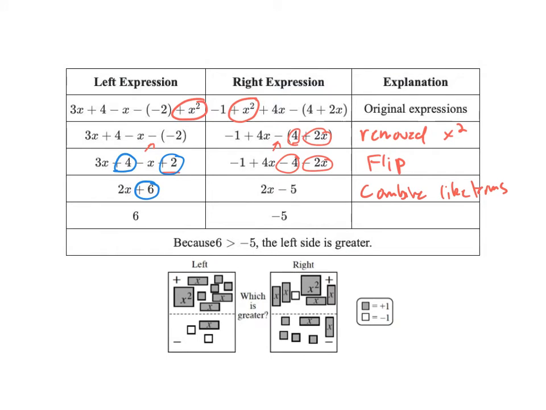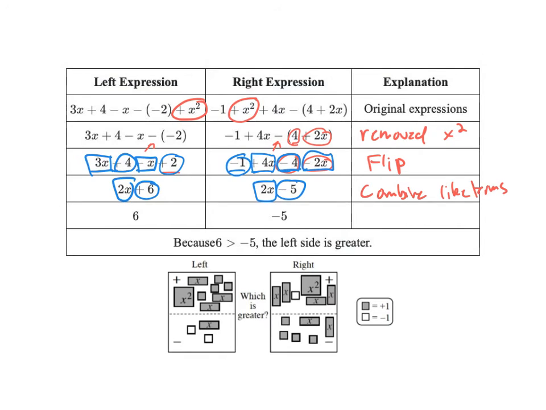Then she took the +3x and subtracted 1x, and that's how she came away with 2x. Then same type of thing, she's got a -1 and she's going to take away 4 more. So -1 take away 4 more would be subtracting 5. And then she's got a +4x and she's going to remove 2 more x's. So let me put a box around those. So she's got a +4x and she's going to remove 2 x's. So she'll be left with a +2x.